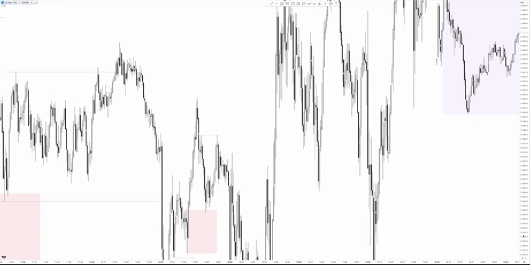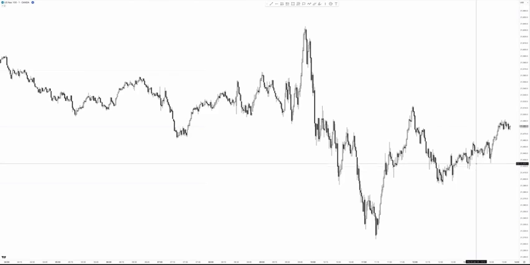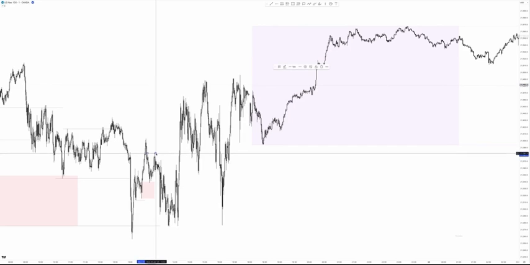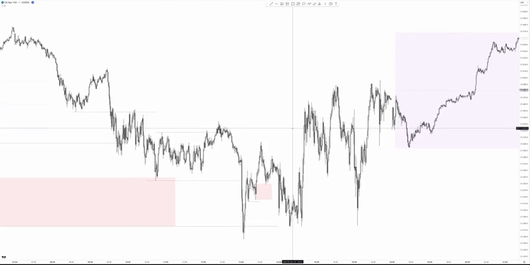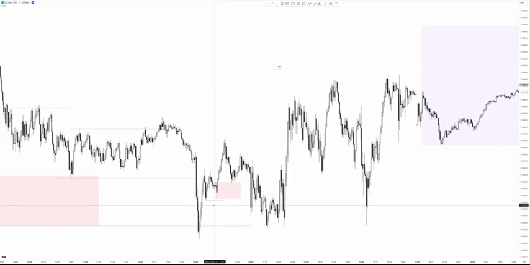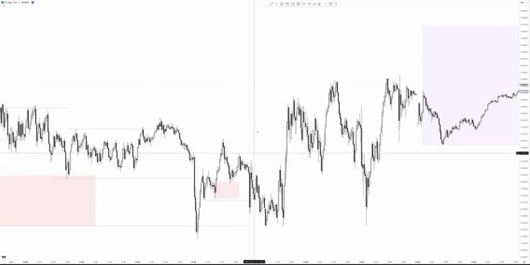I would say perfect equals, yeah, okay. So after respecting that, building liquidity to the upside, you can see the market comes lower, sweeps this low right here, and I wanted a better entry, so I waited for the market to come more towards the extreme. I was willing to miss out on the trade, but nonetheless, I waited for the tap of, I believe it was right here, somewhere in here.